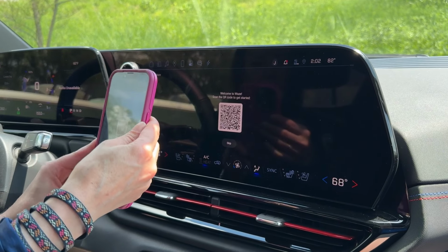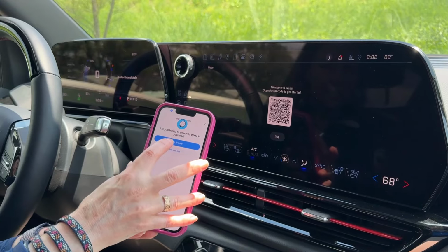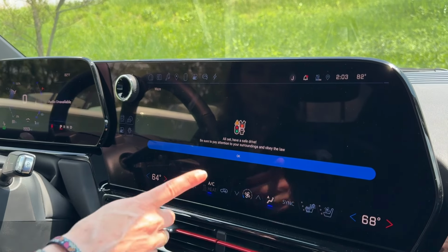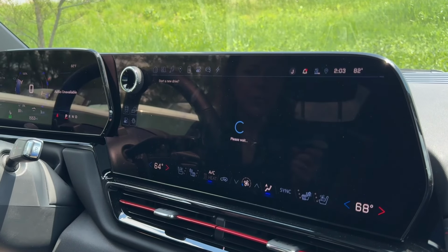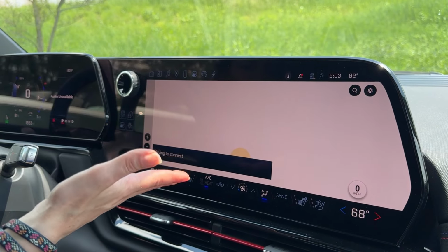First time setup, you do have to do the little QR code thing. You're trying to sign into Waze in your car. Yes, it's me. You are signed into Waze. Okay. So, start a new drive. This gives you all the great Waze functionality.